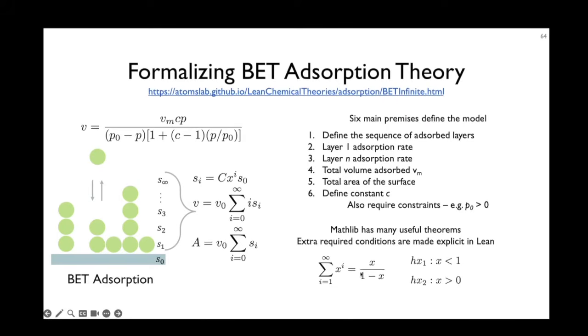And later people, after the very first derivation of this, later people re-deriving this in their own papers were saying, by the way, x is constrained to be these things. They didn't mention that in the original paper, but these extra conditions are made explicit in Lean. I'm not allowed to apply the theorem that defines this transformation until I also have the proof or the statement that x is between 0 and 1.